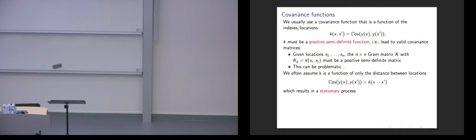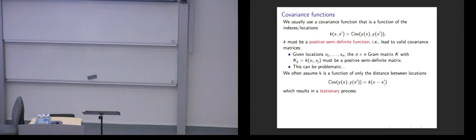We often simplify these things, so we often assume stationary processes. So what's a stationary process? A stationary process says that the covariance between y of x and y of x prime is just a function of the distance between x and x prime. That means when we translate our process along the x-axis, it looks the same everywhere. It doesn't matter if we're considering the covariance between the point at 0 and at 1, or between 100 and 101. It looks the same. It's stationary. So people might talk about stationary covariance functions, and they're pretty much all you'll see this week for most of the talks. Okay, stationary covariance functions, where you can write them like this.